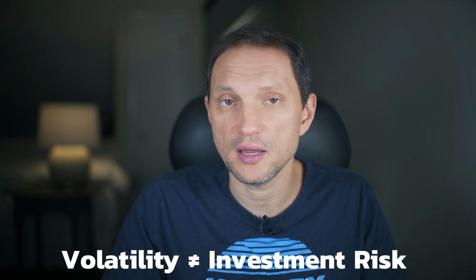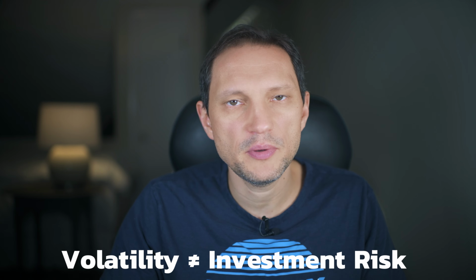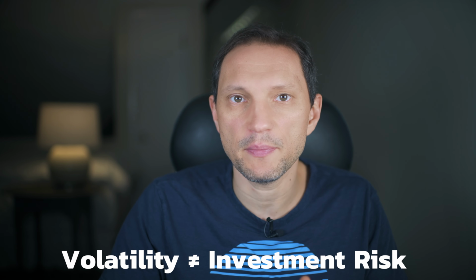But I want to call out one important thing. Volatility and risk are not exactly the same thing. Investment risk is a probability of a permanent loss of capital. What if a given ETF like QQQ fluctuates a lot, but it shows outsized total returns over the long haul? For someone in his prime working years and far from retirement, volatility is usually of little concern. Total returns is what really matters. That's why many young investors opt for growth funds. And that's how I research ETFs to improve my chances for higher returns.